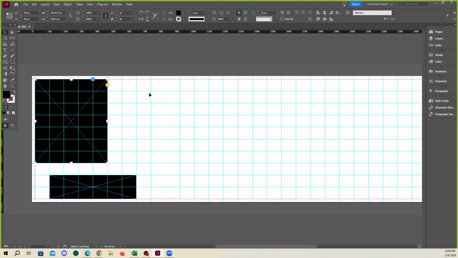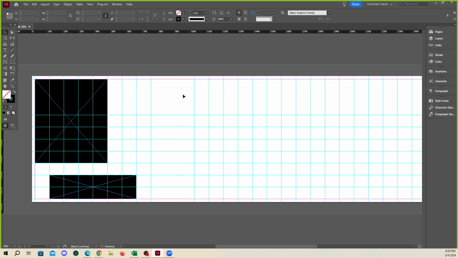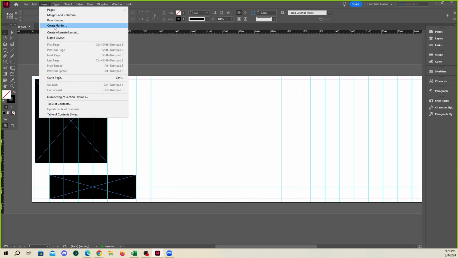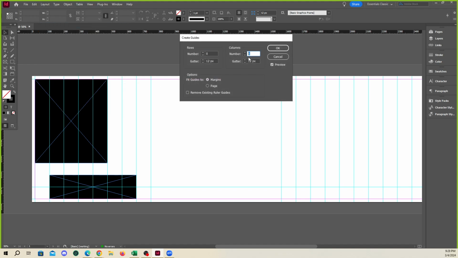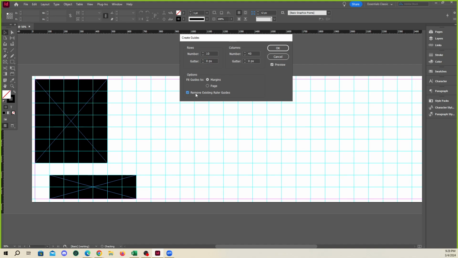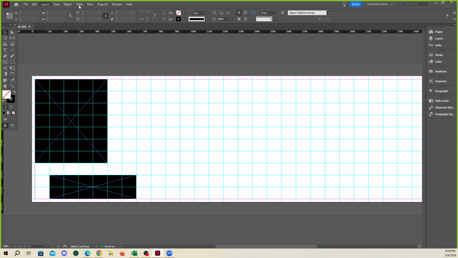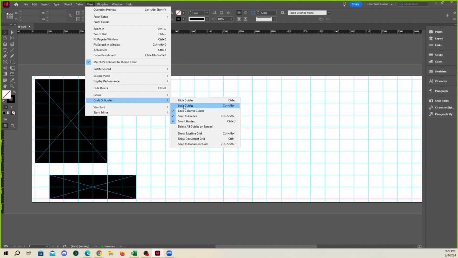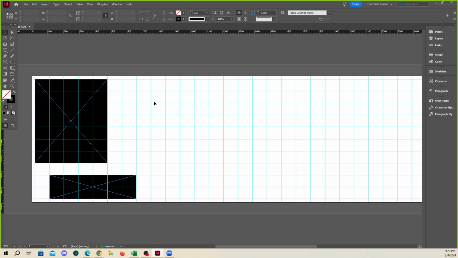Anyways, you could accidentally do that, so make sure you lock them. Let me recreate them real quick. Remove existing. Click OK, and then go to, I think it's under View, Grids and Guides, Lock Guides. That way you can't accidentally select them and delete them.